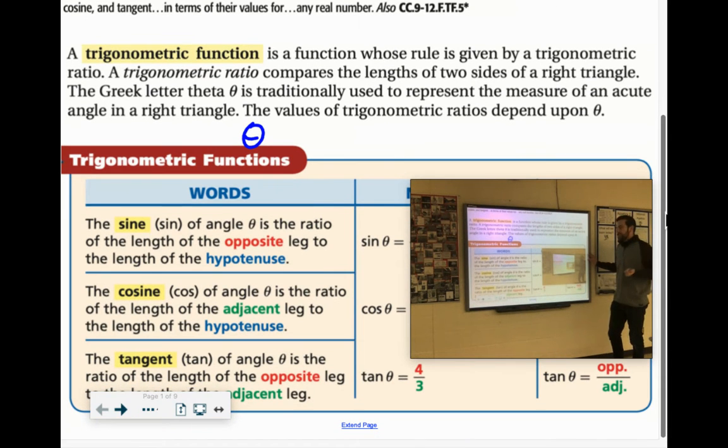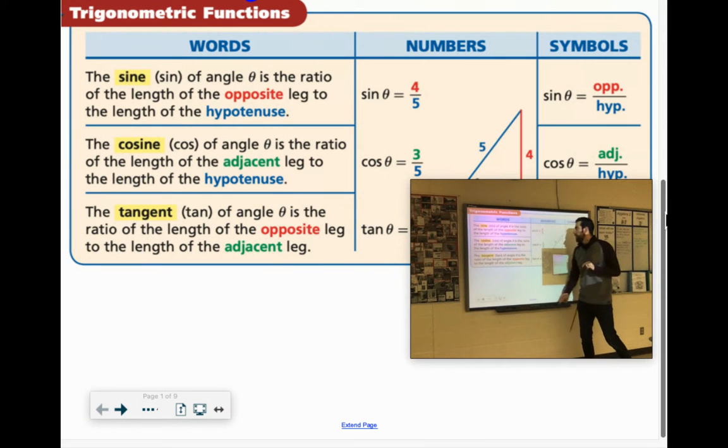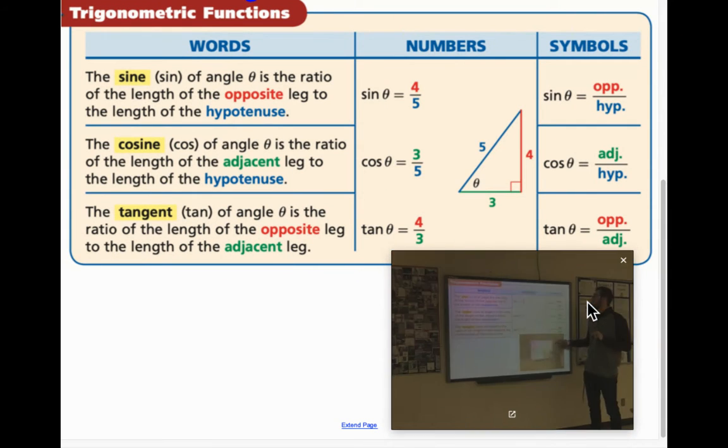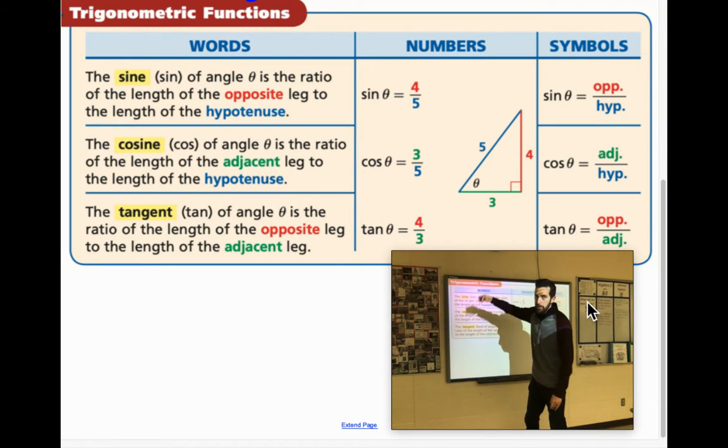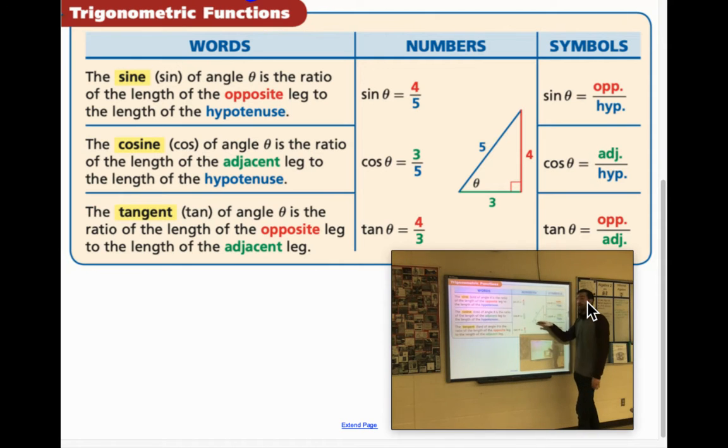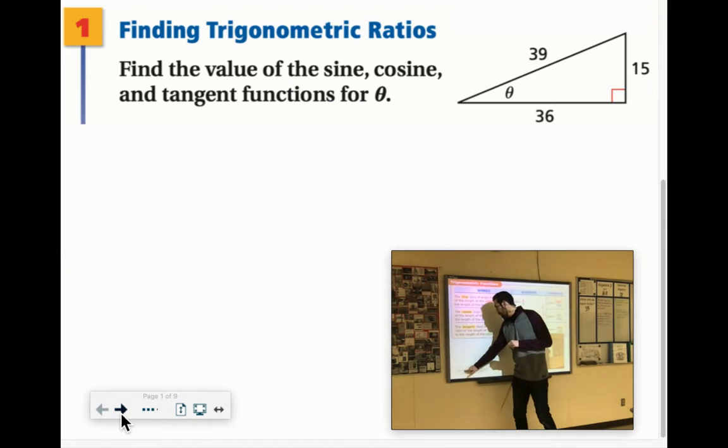You've all heard sine, cosine, and tangent at some point in your life, probably in Algebra 1, probably also in geometry. You find the sine of an angle by doing the opposite over the hypotenuse. And we'll talk SOHCAHTOA on the next slide here. Cosine has the adjacent side, which is the side touching it, over the hypotenuse, the longest side, and tangent is the opposite side over the adjacent side. Let's get at it. You'll see what I'm talking about in a moment's time. Okay, next slide.